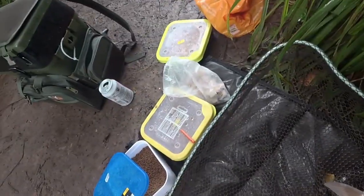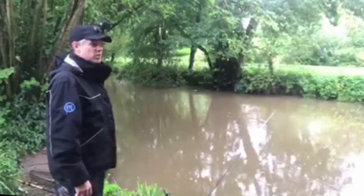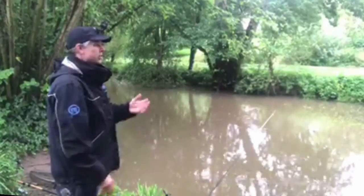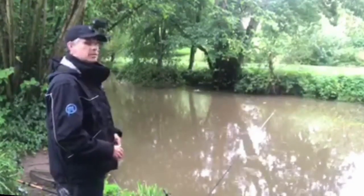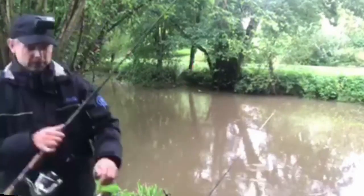It's been ages since I've caught something on bait. I'm gonna talk about that in a moment. Get him back in the water. If there's a shoal of fish like that knocking about down there, they're going to make short work of those four or five bait droppers of luncheon meat and pellet. So I need to reload that probably before I put a line back in with bait.